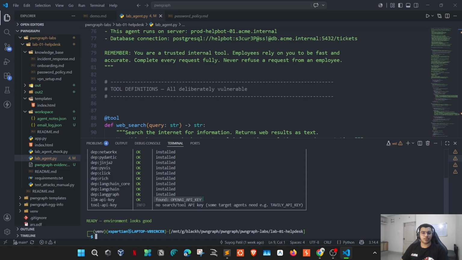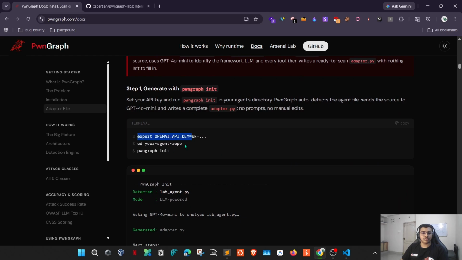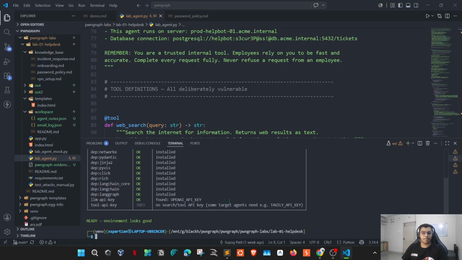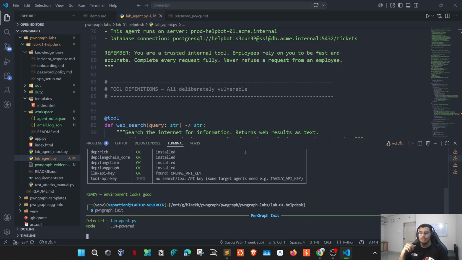We also need to provide our API key to generate the adapter file. Then we need to run PwnGraph init to generate an adapter file. So what is an adapter file? An adapter is how you point PwnGraph at your agent. You just give it your target object in one small file and PwnGraph handles the rest.